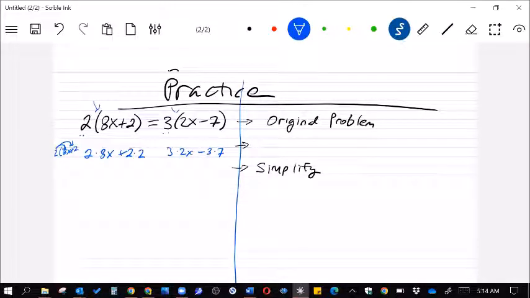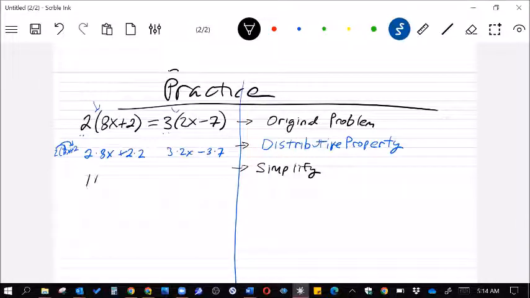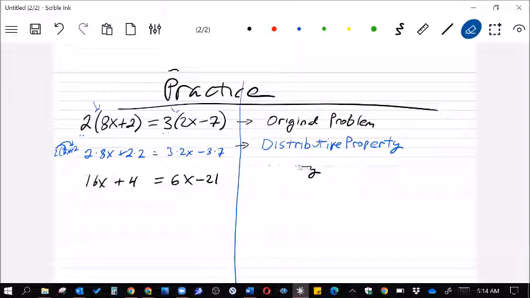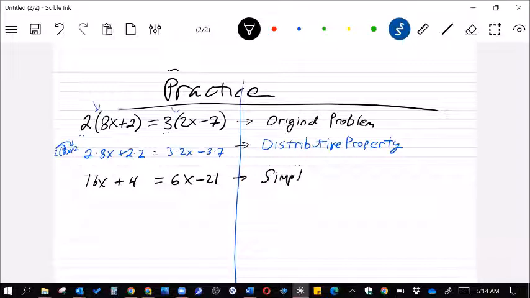But doing this, when you multiply the 2 and the 3 into them, that means we're using the distributive property. Distributive property. And that's one of the terms that everybody should know, so you can write distributive property. And then simplifying it, we're actually going to do the numbers. So 2 times 8 gives us 16x plus the 4 equals, and I never put an equal there, so let's do it, 6x minus 21. Now, and I actually shouldn't have written simplify until I had actually written that out so I can have them together. A little arrow and simplify.